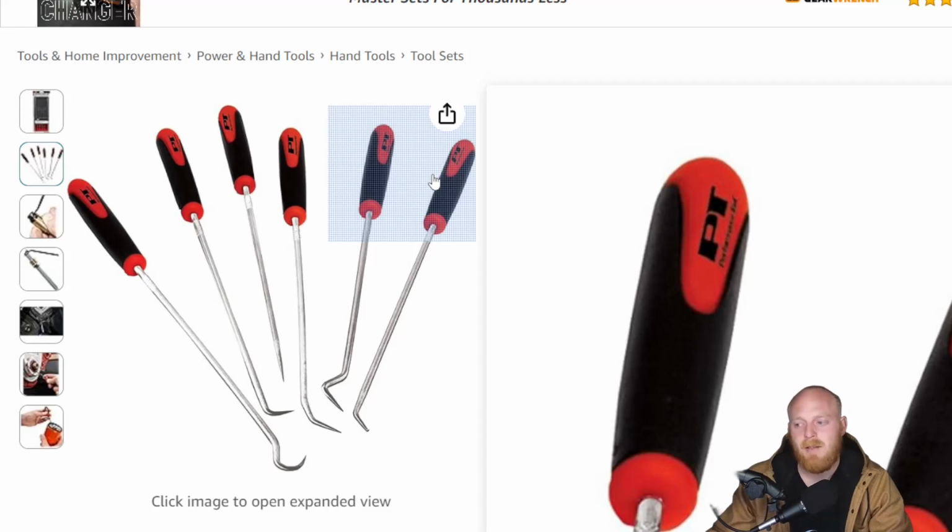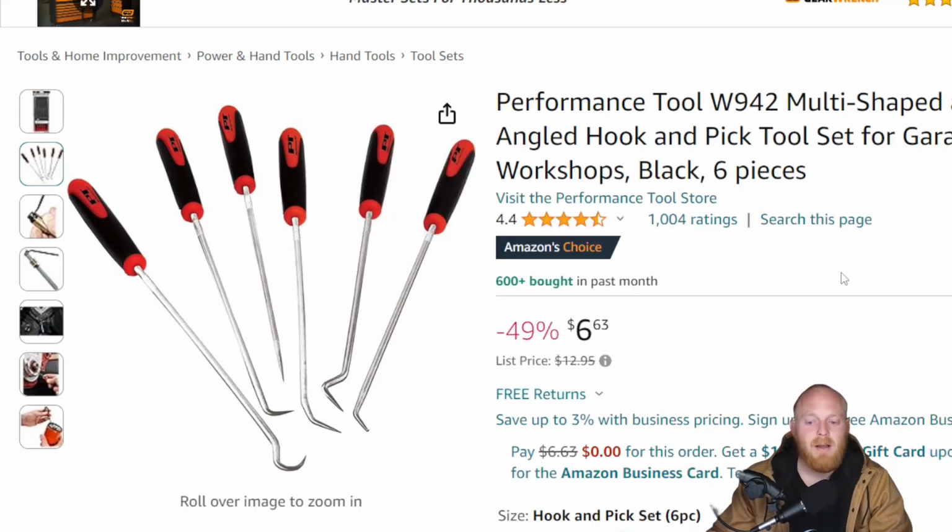No, it's not the highest fit and finish, but I have the 4-piece set from OEM Tools, and it's been fantastic. I probably had it close to 3 years and use it almost on a daily basis. Once again, light duty use. I think it's a great deal. Let me know your guys' thoughts.